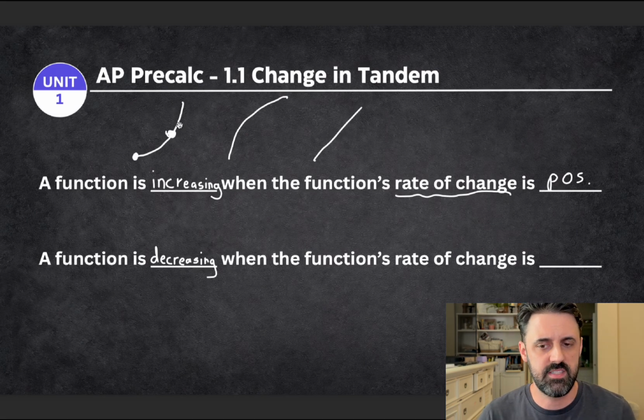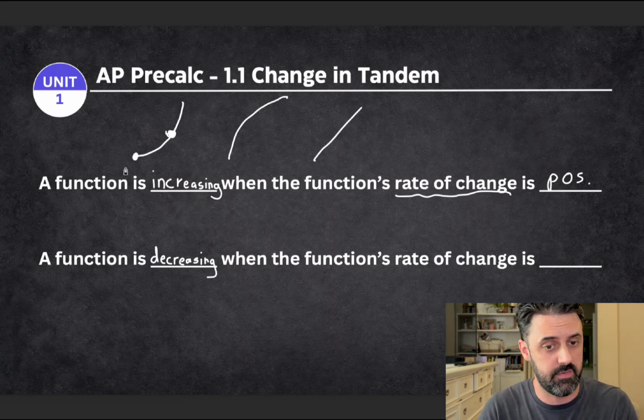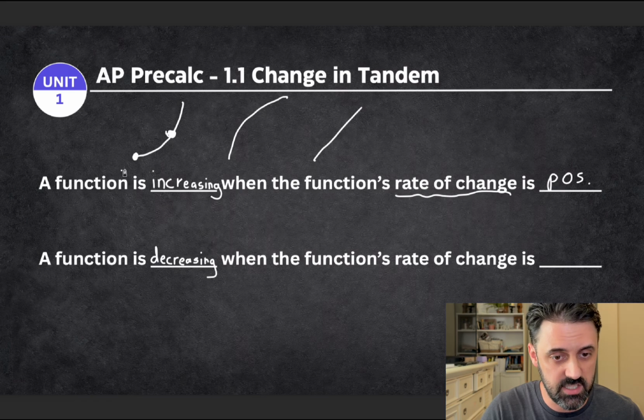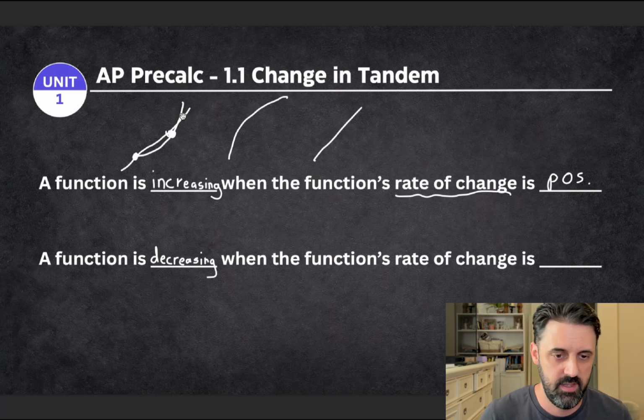All right, so all that means to say that the rate of change is positive is that if we took any 2 points on a graph, it doesn't matter which one, as long as on that interval the function's increasing, and we connected those points with a straight line, the slope of that line, I kind of missed the point a little bit, but the slope of that line is positive. It's going up and to the right. So again, a function is increasing when its rate of change is positive.